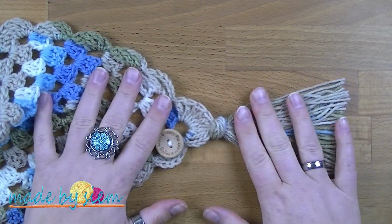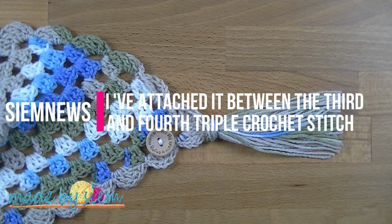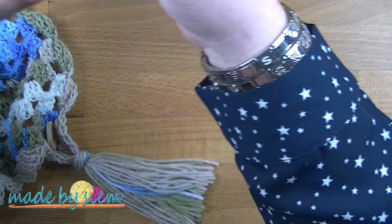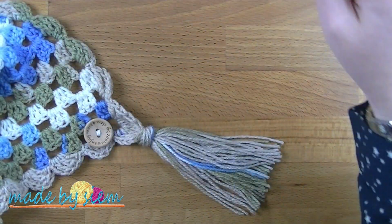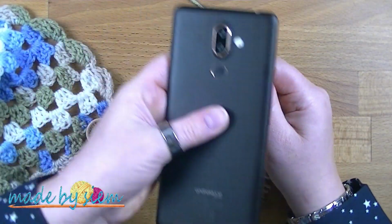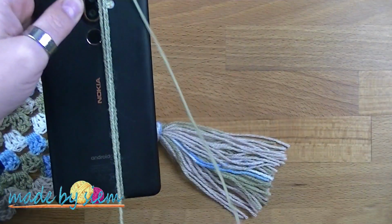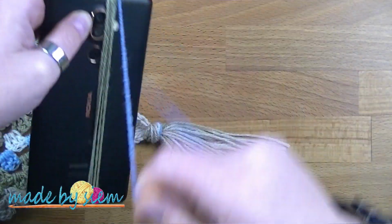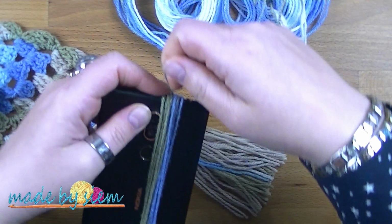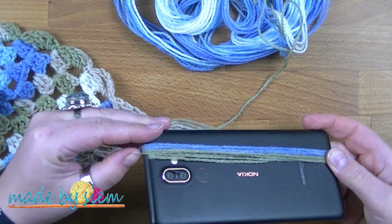Okay, in the point here I made a really big tassel, but I don't want a very big tassel on both sides of the shawl, so I'm going to show you how to make the tassels. For this one I did 25 strands of yarn, but that is just too much for the sides. So this is my mobile phone, just using that one, and I'm just wrapping my yarn around my mobile. 4, 5, 6, 7, 8, 9, 10. I think 10 should do the trick for one side, cutting my yarn, sliding it off.